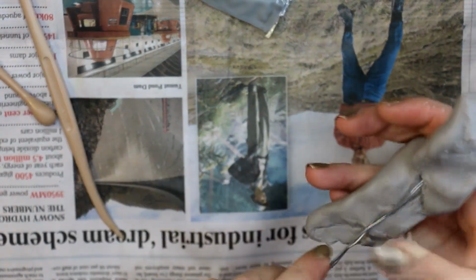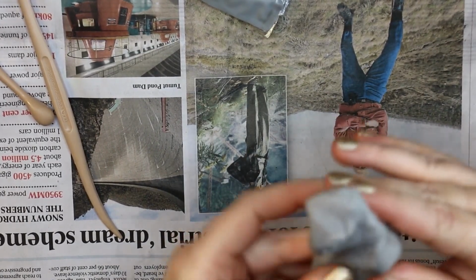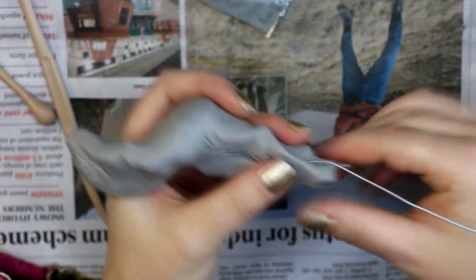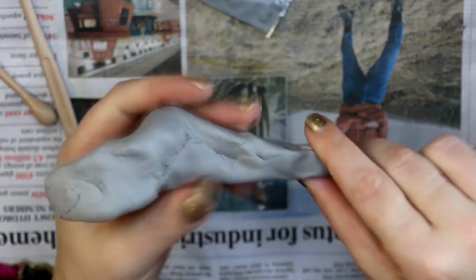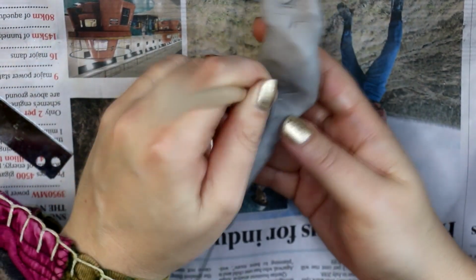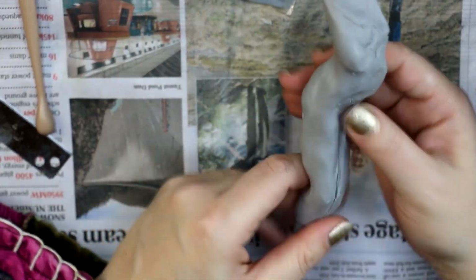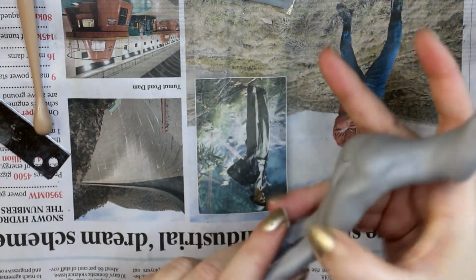I have a few different types of tools that I've bought over the years. They're like wax carving tools, I guess. They're really handy for making things like this because they can help you sculpt and move the clay around. If you don't have this though, you can use anything that you can think of. So you could use utensils, probably not ones you're going to eat from later. You can use things like skewers, you could use popsicle sticks or whatever to sculpt your fairy.